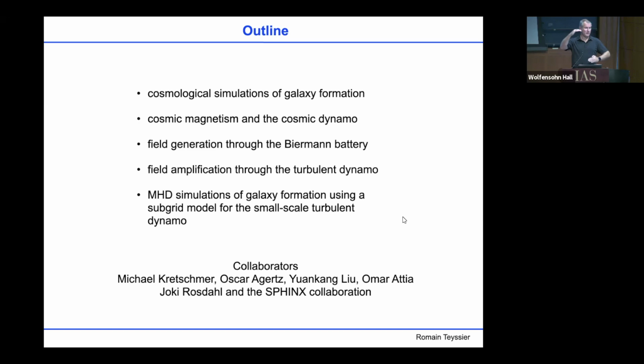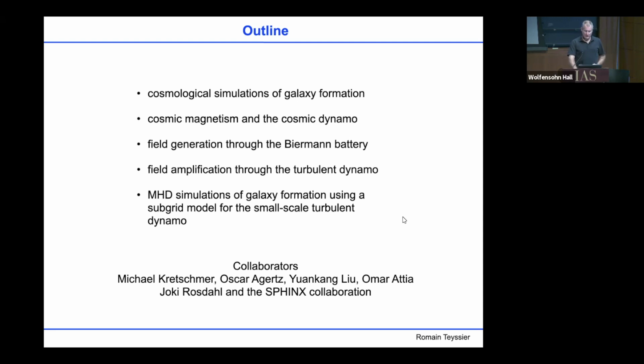And there is, as you will see, a huge range of orders of magnitude to cover. This, we believe, is covered by the dynamo process, which is mediated by turbulence mostly. And then I will give you a very recent numerical experiment that we did of the formation of a Milky-Way-like galaxy in the cosmological context with magnetic fields. You will see that it's quite challenging because of the finite numerical resolution that we have to deal with. Here down there are my collaborators. They are mostly from Zurich, and a few on the Sphinx collaboration I will introduce later.